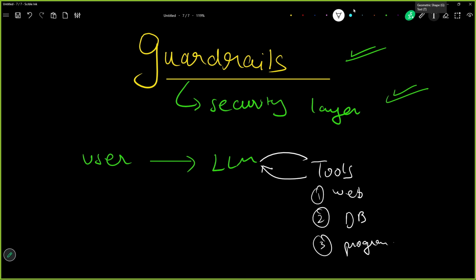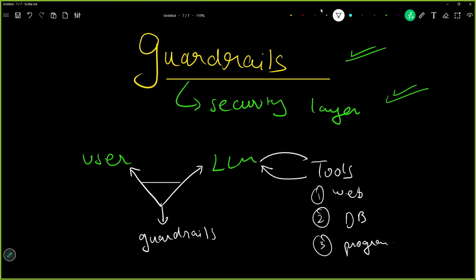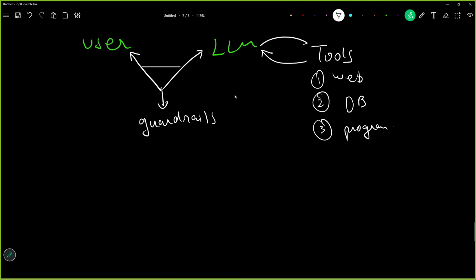Now let us add a layer on top of it, right? Now the user is not directly going to hit the large language model, because it is not the best way. The user will first hit our guardrails, and if our guardrails think that this question is valid, only then will it go to the large language model, else it will be directly transferred back to the user. All right, now what do I exactly mean by this? Let us pick a very simple use case. We know we have programmed a RAG system for HR assistants.